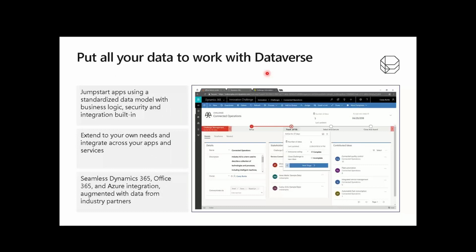And a very important part is the dataverse, because as I said, all those applications basically store the data here only, right? Earlier we used to know it as the Common Data Service. So this dataverse basically provides you a data model. There are default data models, or you can say default tables available which you can utilize. So these are basically common tables.